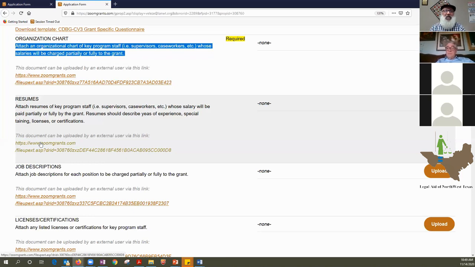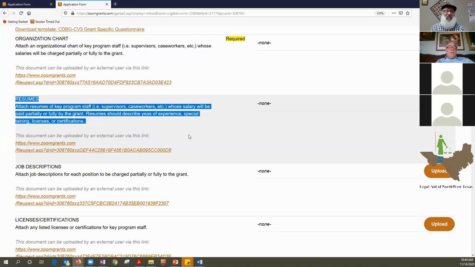Thank you, Sam. Can you take also resumes and job descriptions and licenses and certifications? They ask for resumes of everyone that is working on the program, everyone that is somewhat affiliated with the program. So your executive director, although your executive director is not directly working on the program, there's a separate program that reports to the executive director. Nonetheless, the executive director's resume is required. And then everyone who's involved in the program, their resumes are also required. Again, HUD is looking to make sure that you have people that have experience necessary to be able to manage the program that you're asking them to fund.